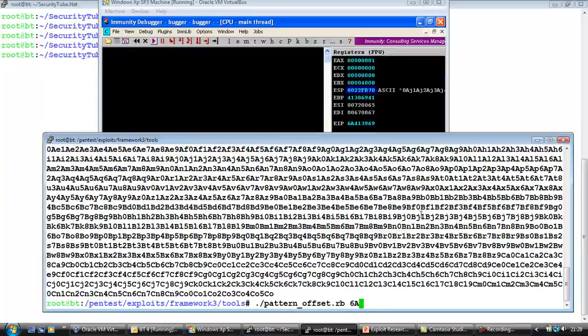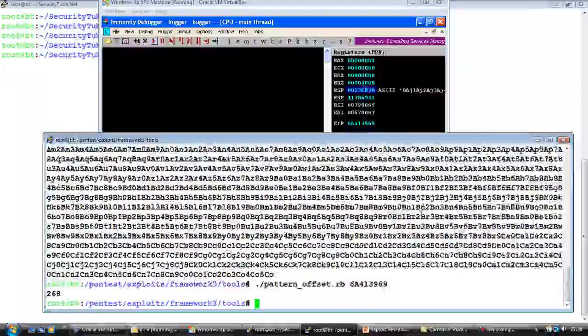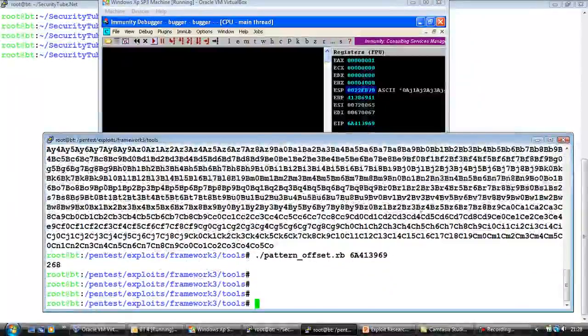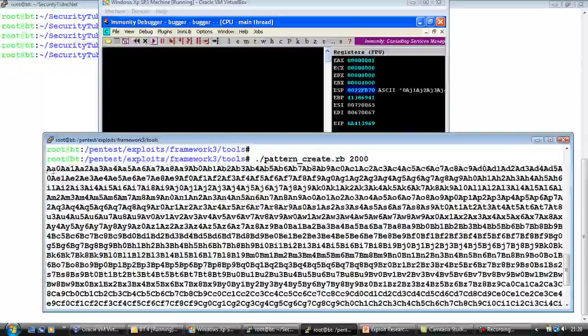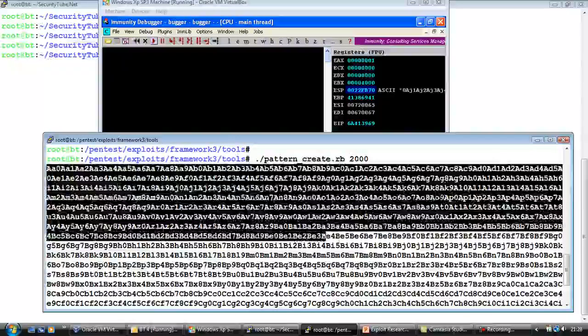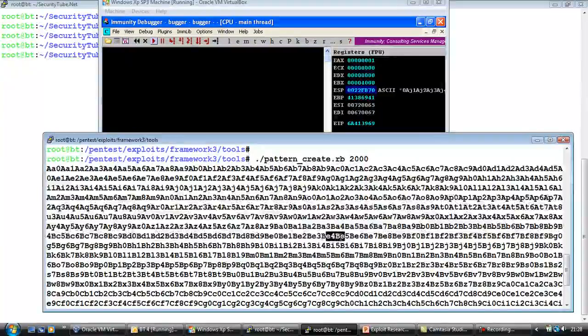And pattern_offset tells us that this is located after the 268th character in this pattern. So after 268 characters, the next 4 bytes are what overwrite the return address, which in turn gets copied into the EIP.